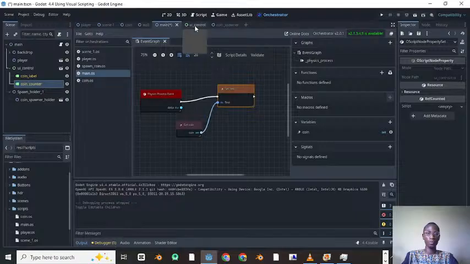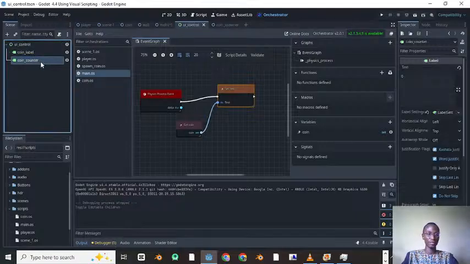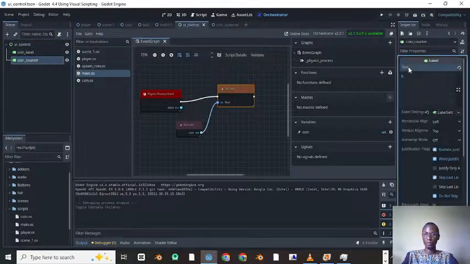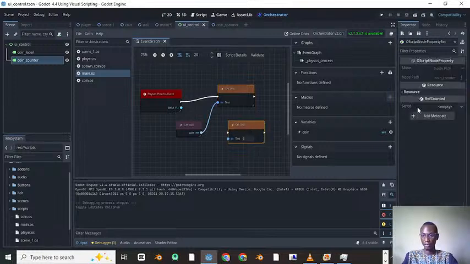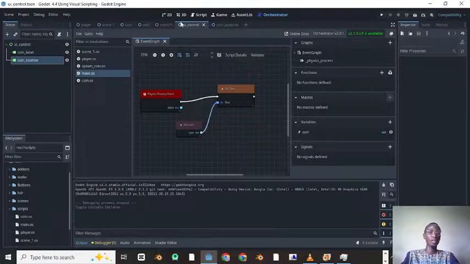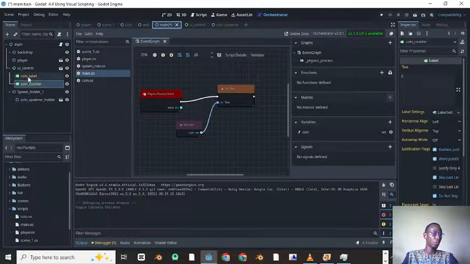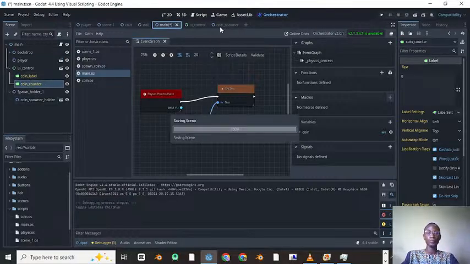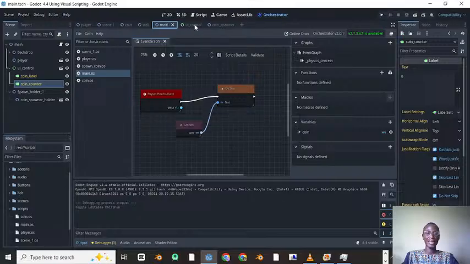But the one we did from here, if you look at the code, set coin, if you click on it, it just gives you only coin counter. It doesn't give you the direct link. So that's the reason why we are using the one directly from the main scene here. So save this and let's try this out again and play.